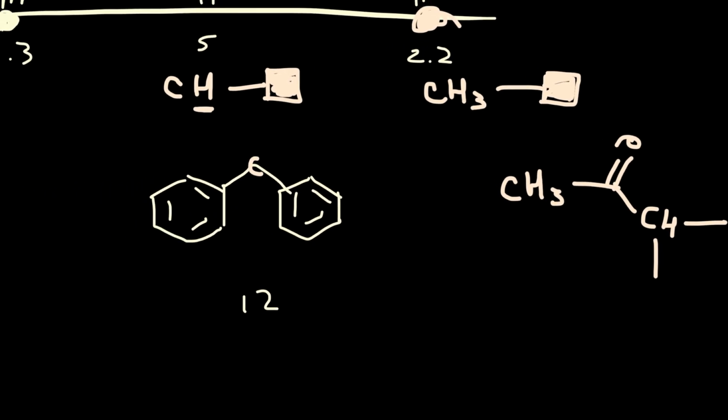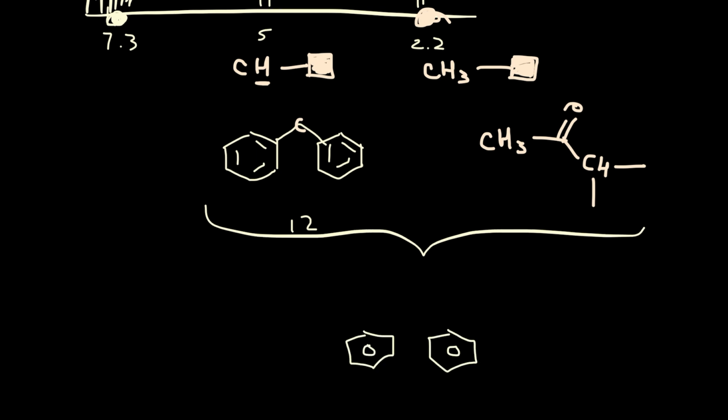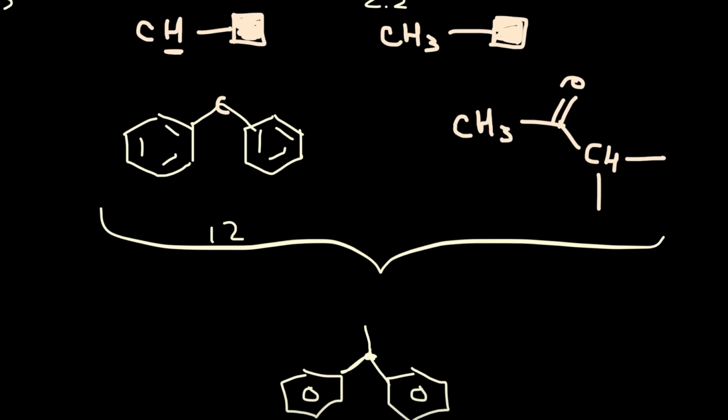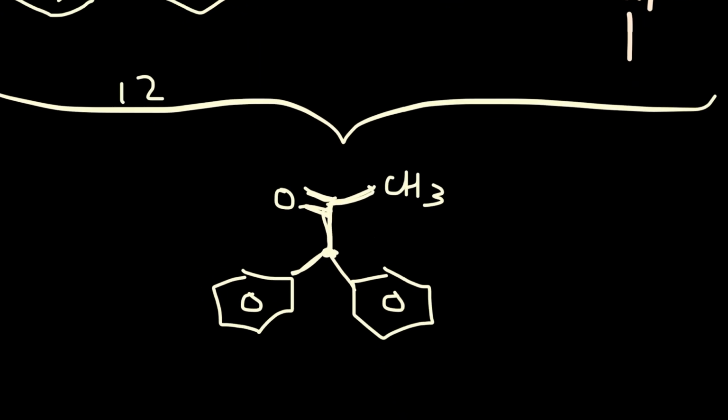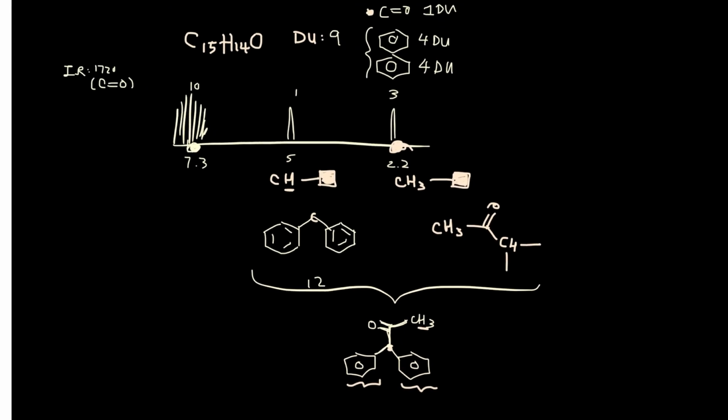So what we could say is we could have, let's put it together. We could have 2 benzene rings. Okay, and then we have our CH. Okay, our CH, this is one of the signals. And then the CH is attached to the carbonyl, which is attached to a methyl. And then we always work backwards to check if our supposition is correct. How many distinct hydrogen regions are there? There is 1, there's 2, and then there are 3, okay? Because this is symmetrical, so all of these benzene rings account for 1 signal, so there are 3 signals, good.